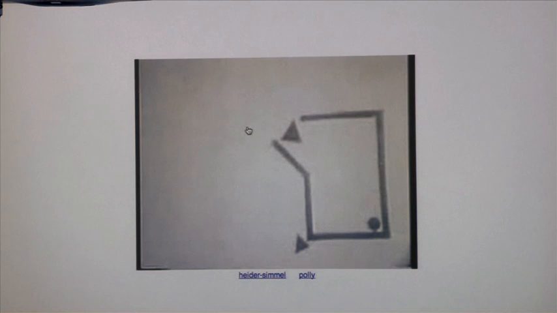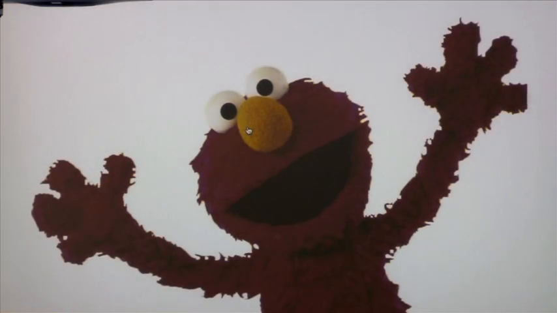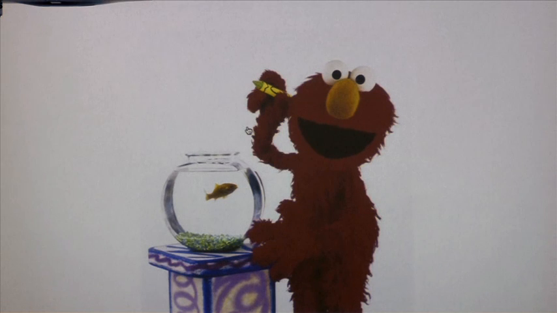So I've been following this muse for a while, and I started at some point asking what other characters could inspire me to do these kinds of things. So I got to this character, who's a very inspiring character, a pure, I'm totally there with you character. And in fact, he has a little pet goldfish, and you just know he loves that goldfish. And at some point I started thinking, it would be interesting if instead of thinking of Elmo and his goldfish, suppose Elmo was a goldfish. And I thought this is kind of interesting.